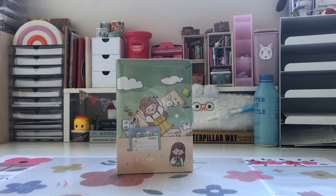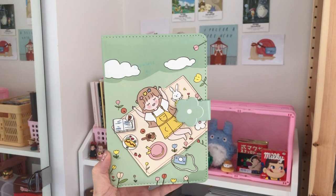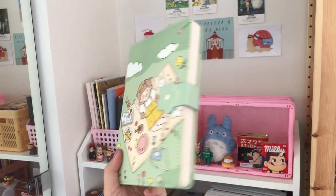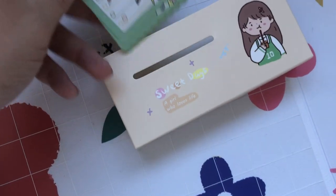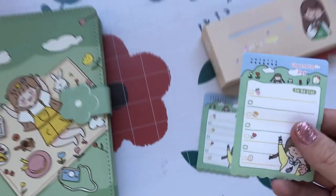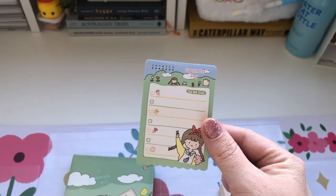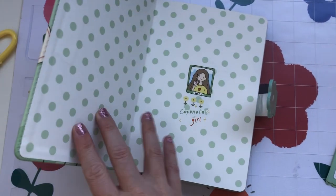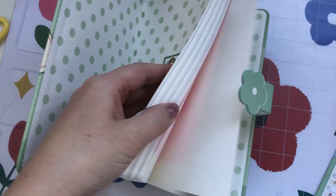And then this is my favorite notebook. The design inside is just so cute and I think all the coloring and illustrations are just perfect. It's really good quality — it doesn't feel like it's going to fall apart or anything. And then it also came with these cute little stickers to match. It's just so adorable. The little clip on the front is magnetized so it's not an actual clip.